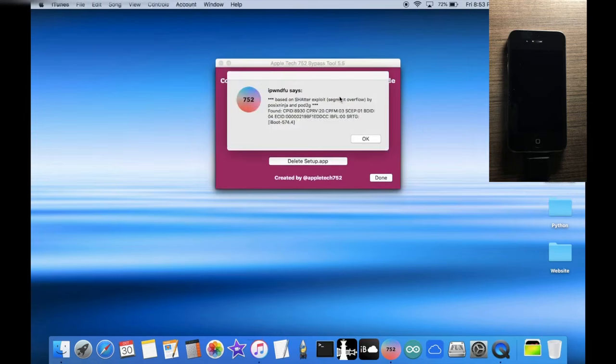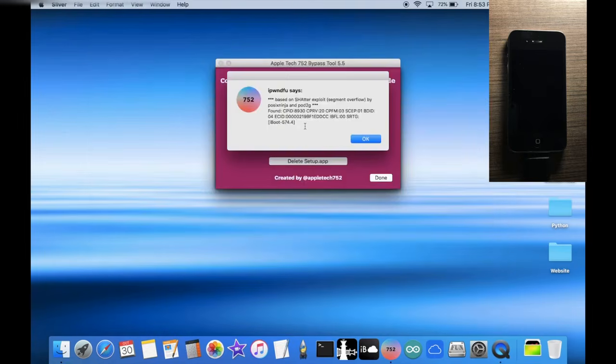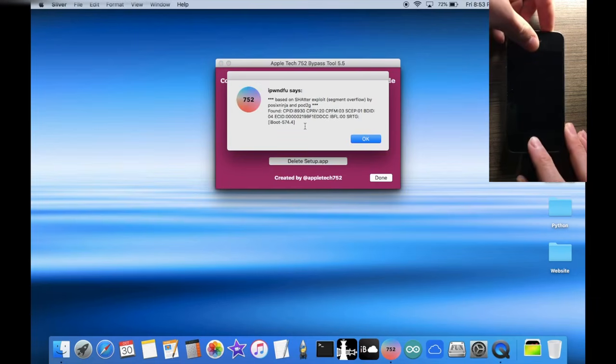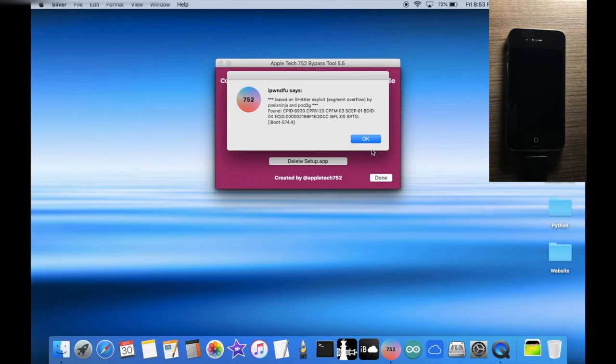For the case of the iPhone 4, it's running the Limerine exploit. And as you can see, it did not enter Pwn DFU mode successfully the first time. So we're going to go ahead and reboot the device by holding the home and the power button. And as soon as you see that Apple logo, go ahead and hold the power and the home again. And as soon as the screen turns black, wait like 1 to 2 seconds and then immediately let go of the power button and continue holding the home. And as soon as iTunes opens for a second time, everything's all set to retry the exploit.